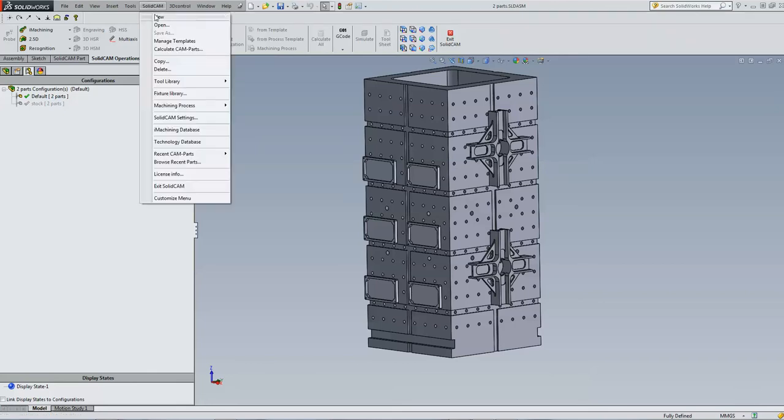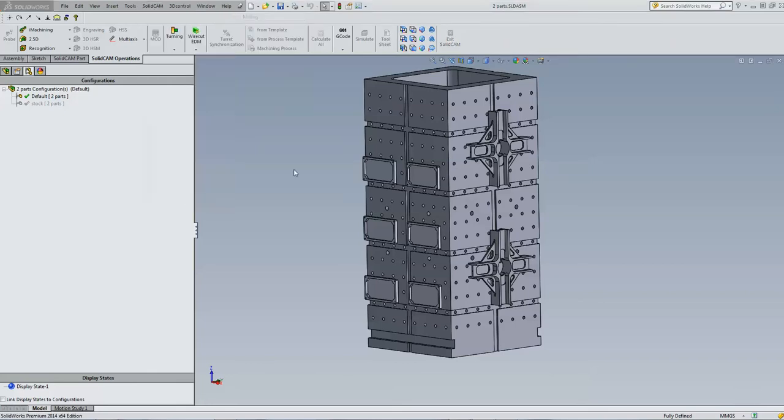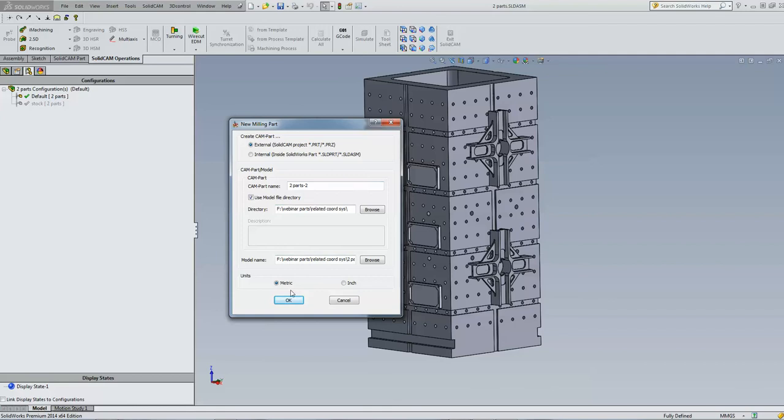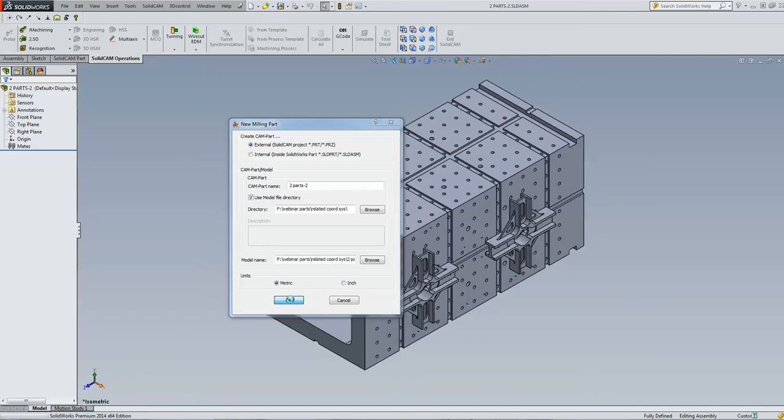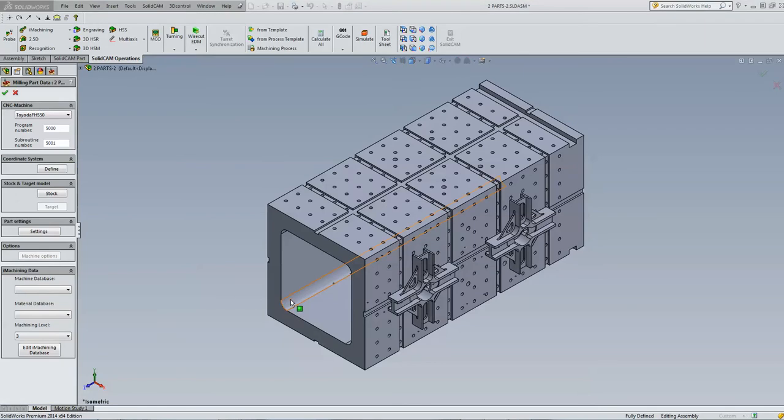We'll go into SolidCAM as usual, go to SolidCAM New Milling, accept everything that's here, and start the project. Now, as you notice in this particular case, I brought this in as an assembly.